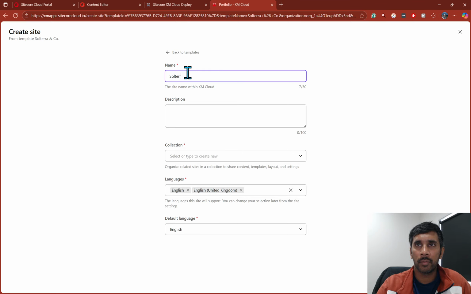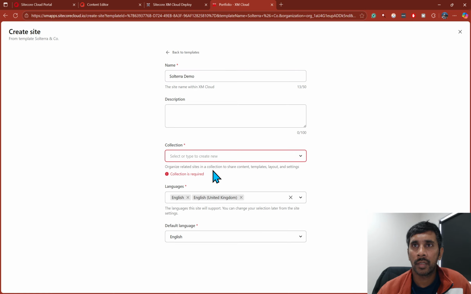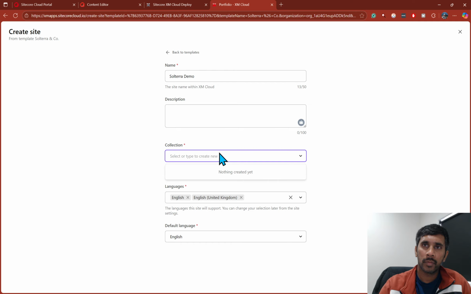I'm going to use the same thing, and nothing is created yet. Select or type to create new. You know about collections, right?